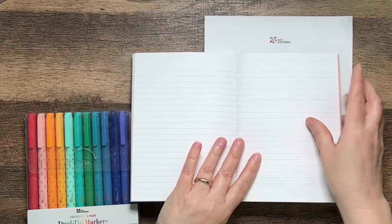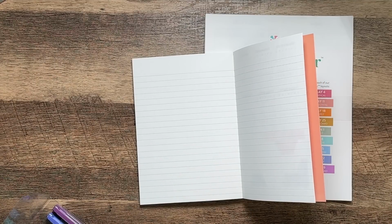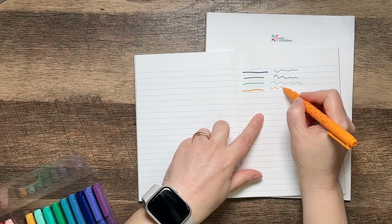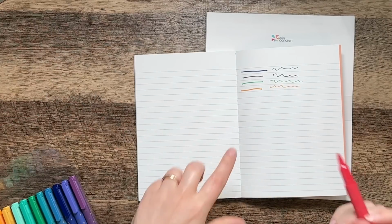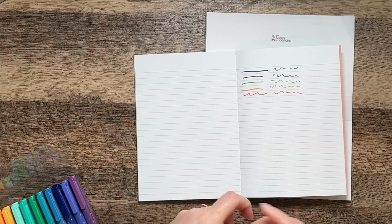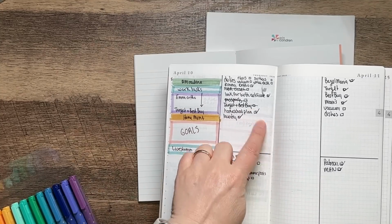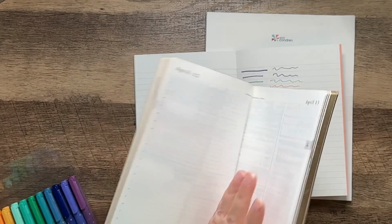But let's see. I'm going to just take some of the darker markers, I guess, and just see. Maybe I should do it on this one. All right. Obviously, these are not all of the colors, but I'm just doing a few of them, and we'll see if there's any shadowing or bleed through. Usually on the thinner paper, there is a little bit of shadowing, but at least in my experience, the Tomoe River paper doesn't really have, well, you can't really tell because it does have shadowing, so you can see shadowing in here, but for the most part, it's not too bad. It doesn't bother me at all.